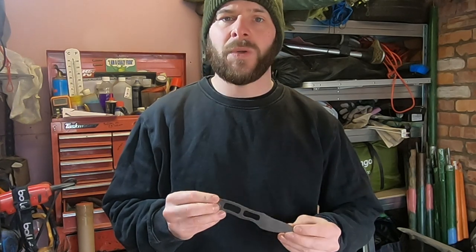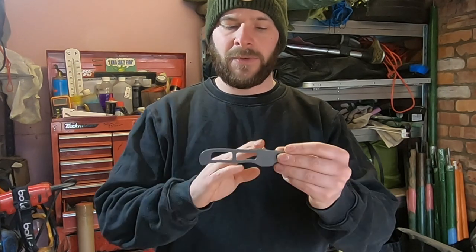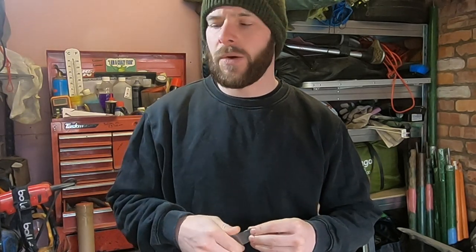This is a small neck knife, usually done in stainless, but today I'm going to do it in 01 tool steel. Rather than skeleton, I'm going to have it solid, with a couple of pinholes so it can fit its own handles onto it. Hopefully get it ground out and heat treated this morning.